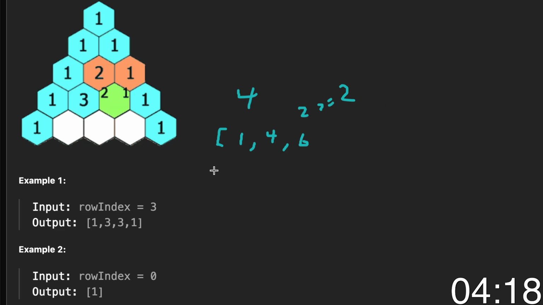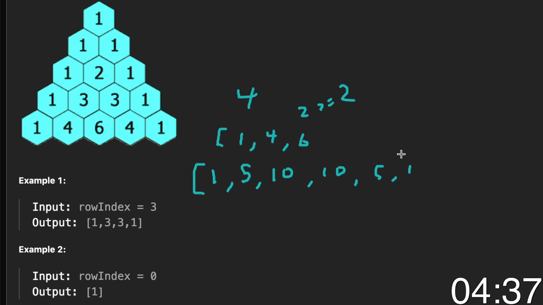If we did this one step further, if we did 5, for instance, that would be 1, 5, 10, and then 10 again, 5, 1. There's no way to calculate this without having that, unless it's the index plus half.